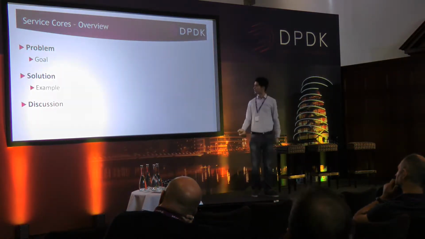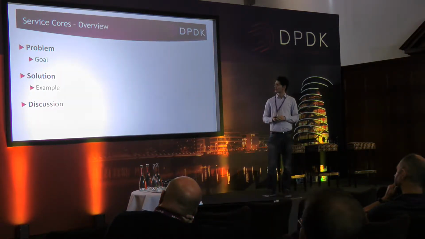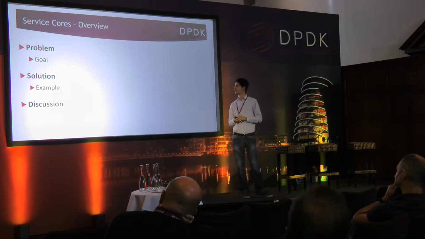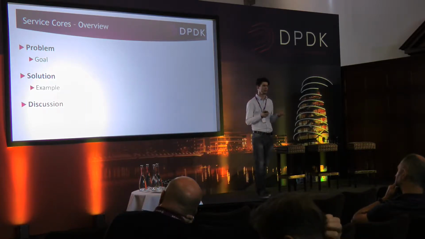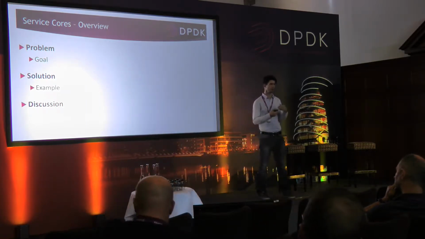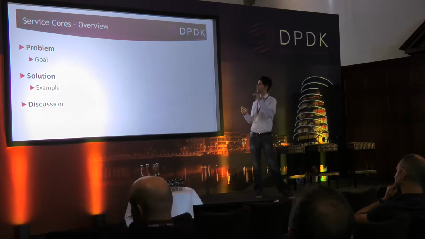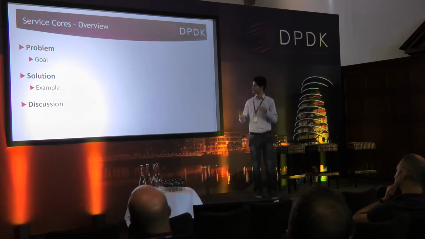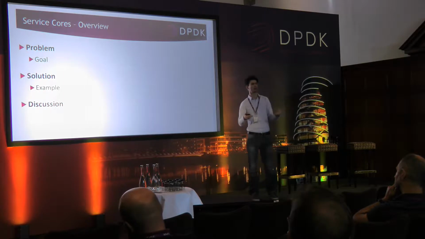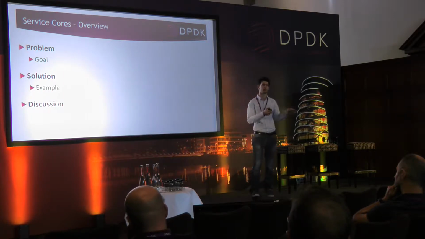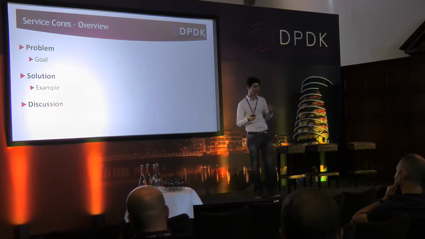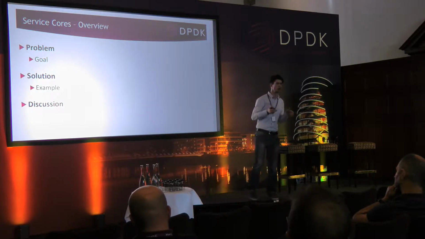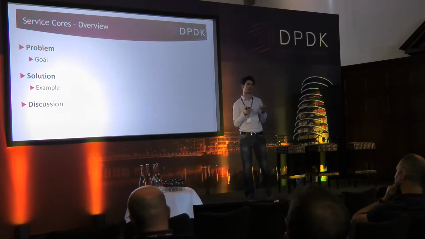Quick overview of what we'll talk about. First of all, I'll try and describe what problem service cores addresses, since some people in the audience might not be familiar with exactly what service cores tries to achieve. So first, a problem statement: what's currently an issue in DPDK that service cores is going to try and solve. The next slide is the goal: what are we trying to solve?